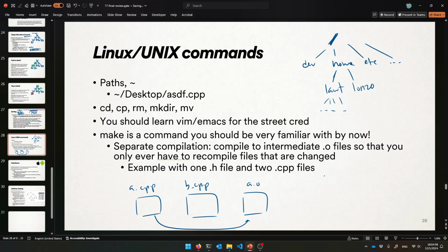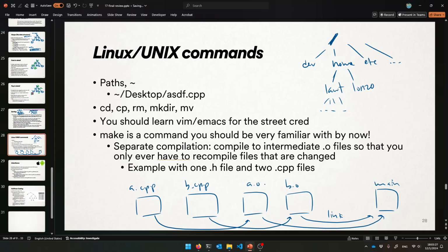So create the machine code for that one file for A, and then also for B, make b.o. That's the compiled form of just b. And then once you've got both of those, you link them together into some final executable with the linker, maybe into a file called main or something.